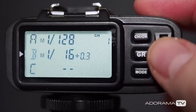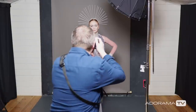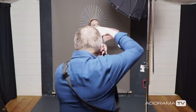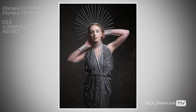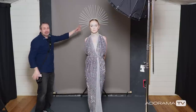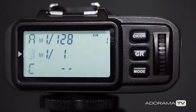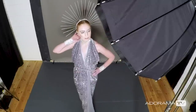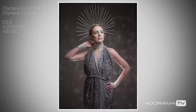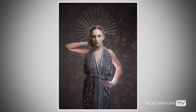Let's add two more stops to the light — let's go up to 1/8th then 1/4. That's two more stops of light. Let's see if we see anything now. And yes we do — there is the hint of something happening back there, which means the brighter I make this background light, the brighter the sparkles are going to be. Pretty simple when you think about it. So let's pop it onto full power — all the way up to full power. And that looks incredible. Those sparkles really are there. They look fantastic, and as Beth moves, every shot is slightly different. That's one of the joys of this technique.